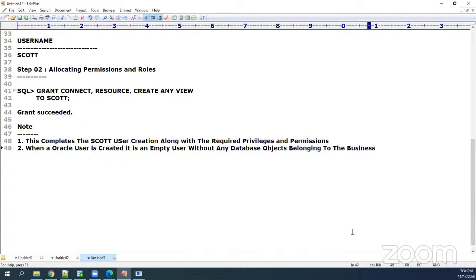Okay, without any database objects belonging to the business initially.